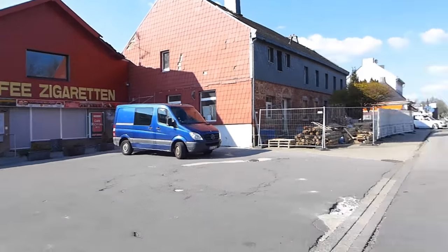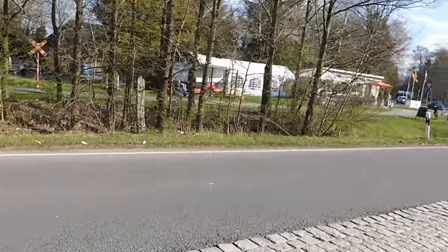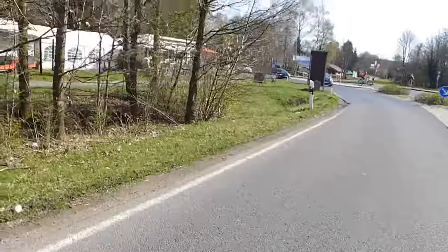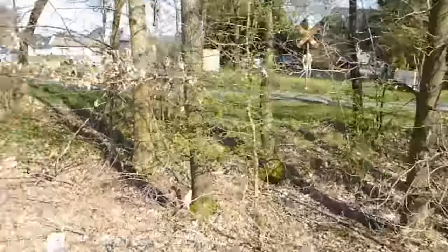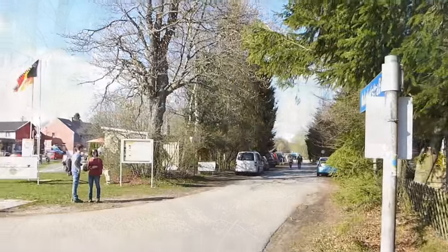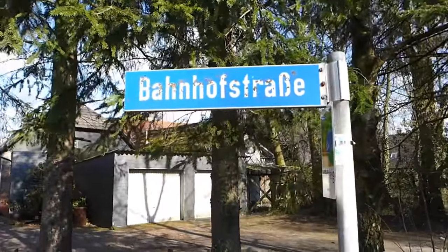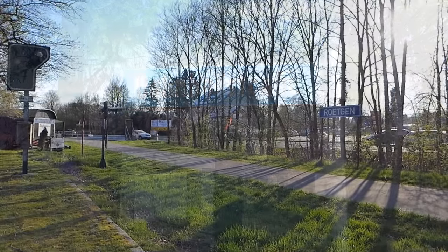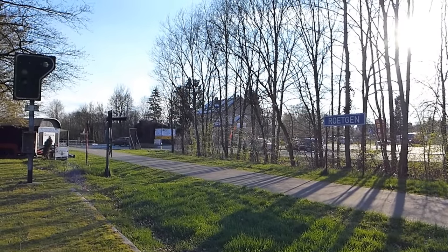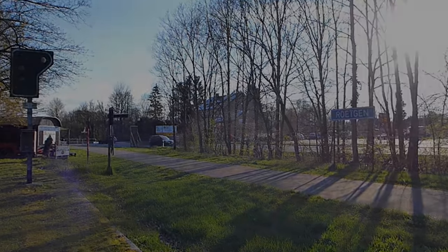Hello! It's April 2019 and I'm in Belgium, and now I'm in Germany. And if we just get to the other side of the road, now I'm back in Belgium again. But those buildings through the trees, they're in Germany. So what on earth is going on here? And more importantly, what has it got to do with this abandoned railway line? Welcome to the borderline insanity of the Fennbahn.